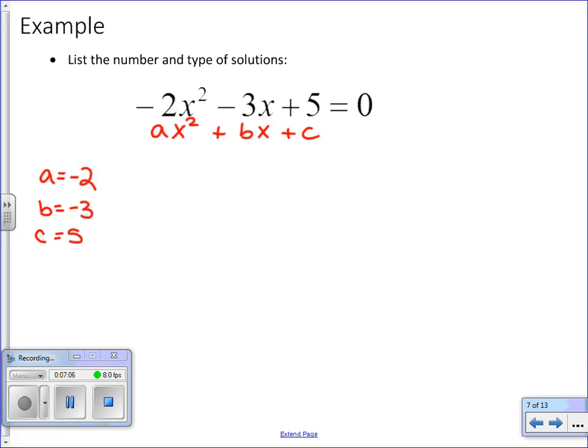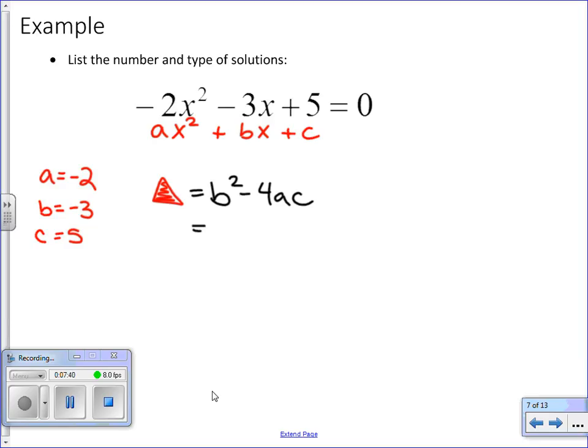But I'm asking you here, could you list the number and the type of solution? So do you have two solutions or one solution? And are they real or imaginary? Those are basically the two questions that you would want to ask. To figure that out, you're going to use the discriminant. So the discriminant, our Peppa Pig notation is red triangle, is b squared minus 4ac. And then we're just going to take these values and plug that in and calculate the actual discriminant.